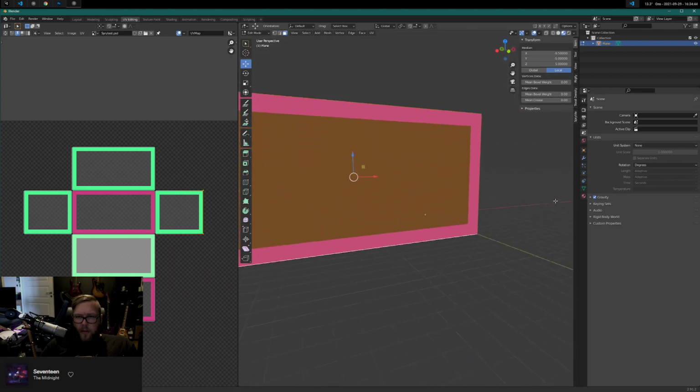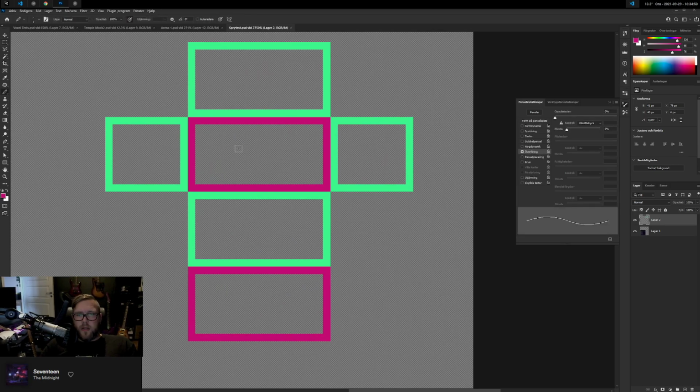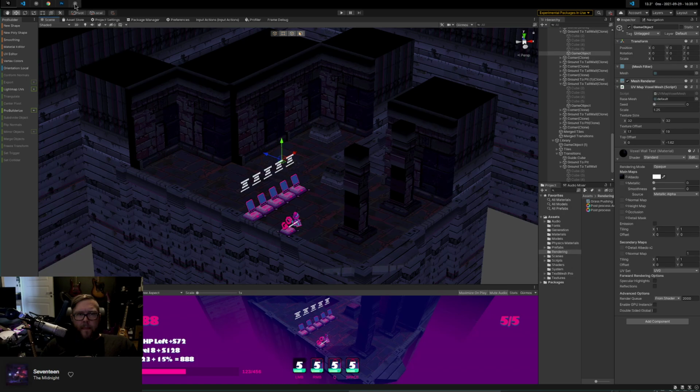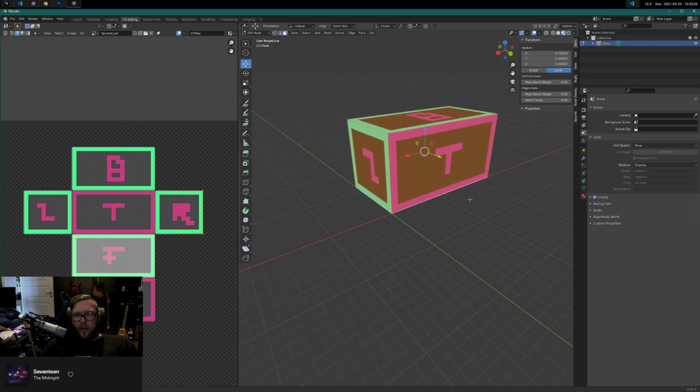Now I noticed, if I were to type something up, this is what I imagine being the front. Maybe I'm wrong there. Maybe this is the top. Let's write a T on that one and see. And this would be the back. And this would be the front, and this would be the under. Would be the left, and this would be the right. Okay. So that was not how it was.